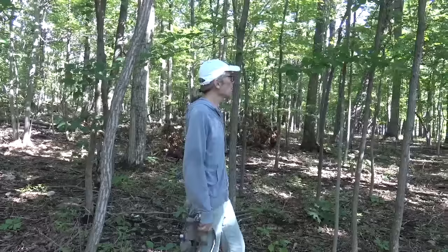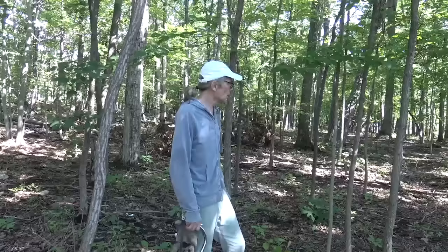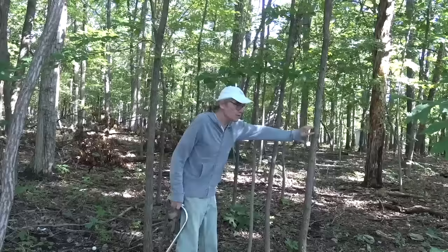All right, so we are going to be cutting today a nice little walking stick, and I kind of went through the woods here and selected something. Now, some of them are a little bit bigger. We want something that somebody can grab by the end and use as a handle. So some of these are obviously a little bit too big for that.